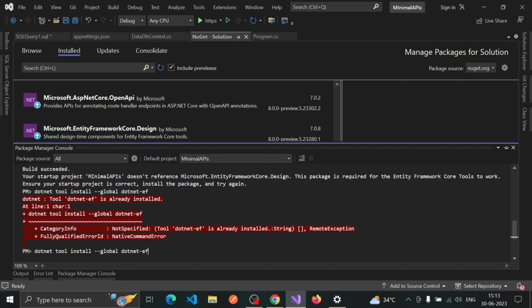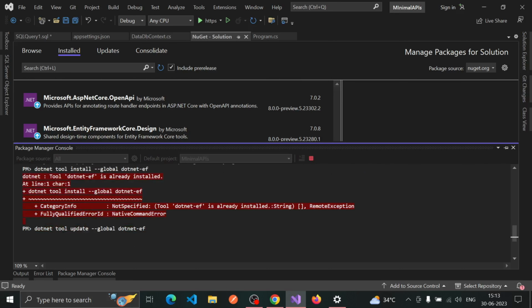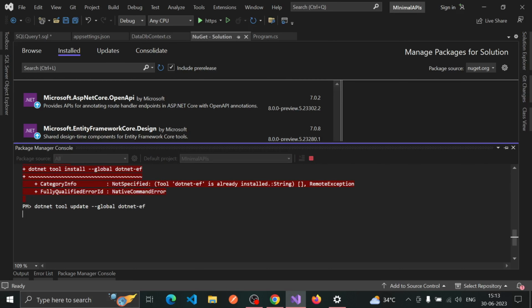Now I'll go for update. So it said dotnet-ef was successfully updated from version 6.0.1 to 7.0.8.